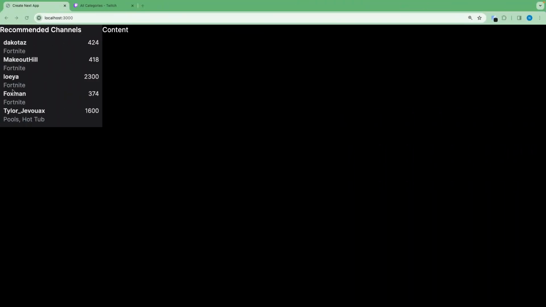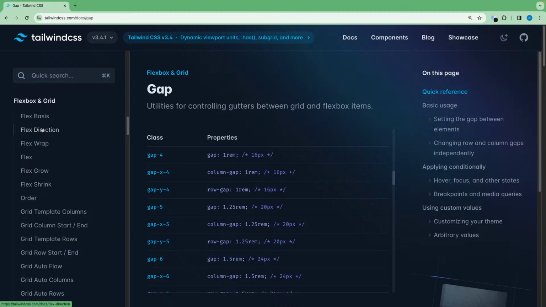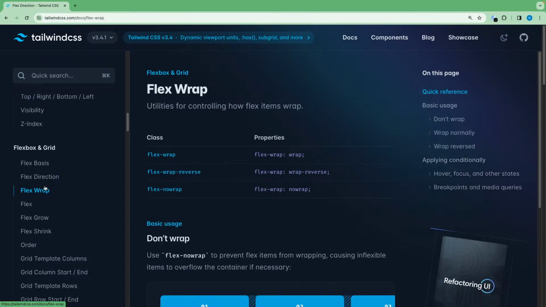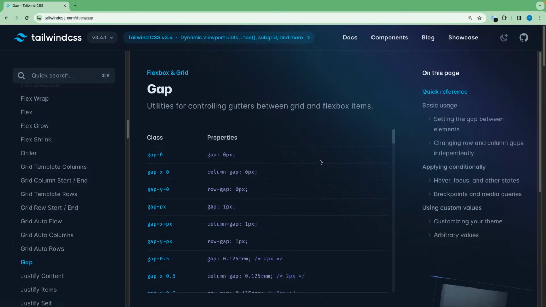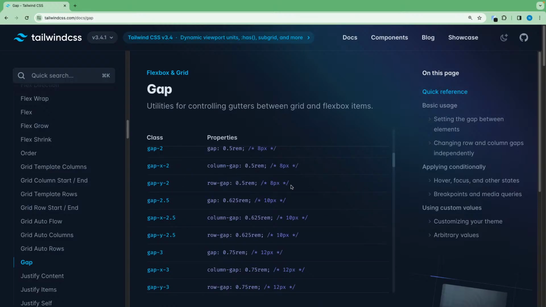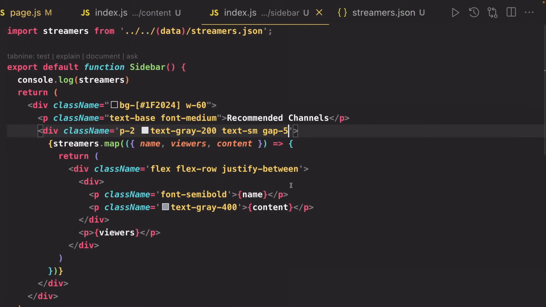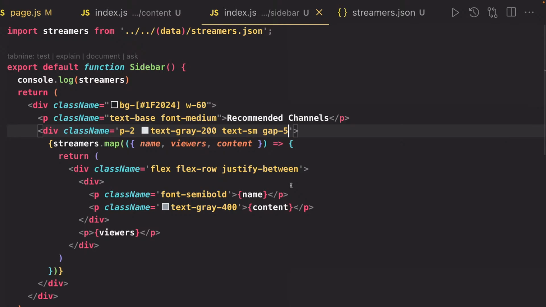Let me try 5. No. This is a grid gap actually. Okay, actually I have not written the flex class name here.